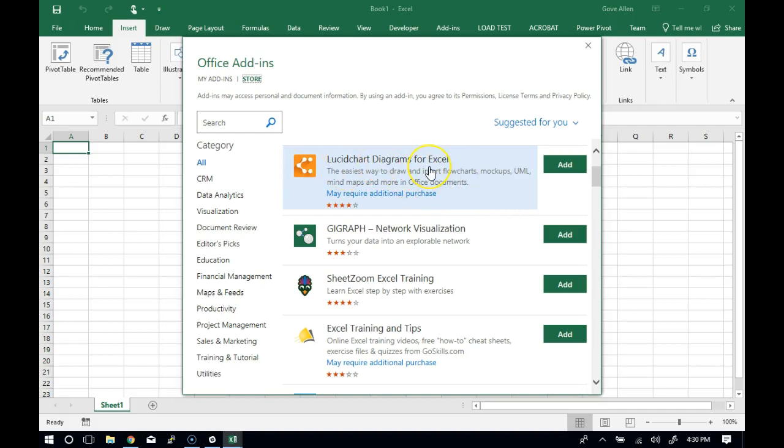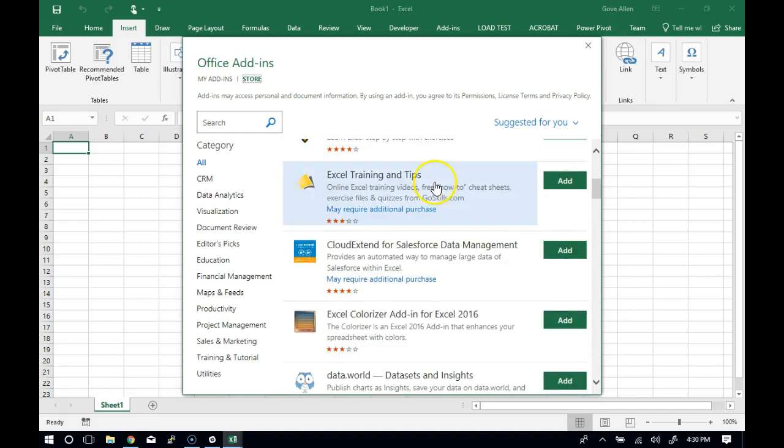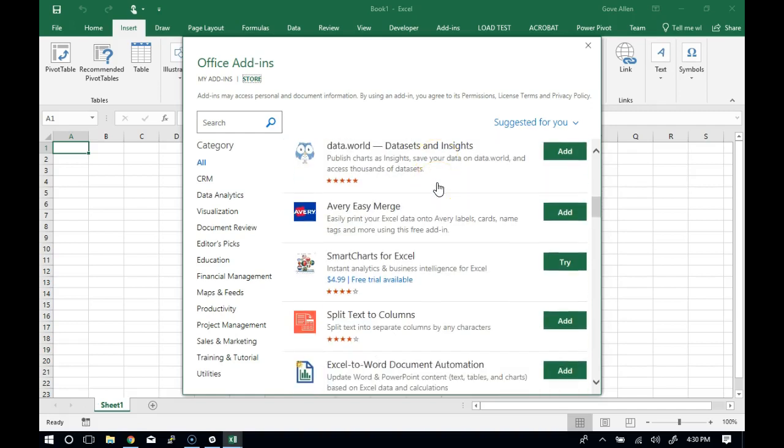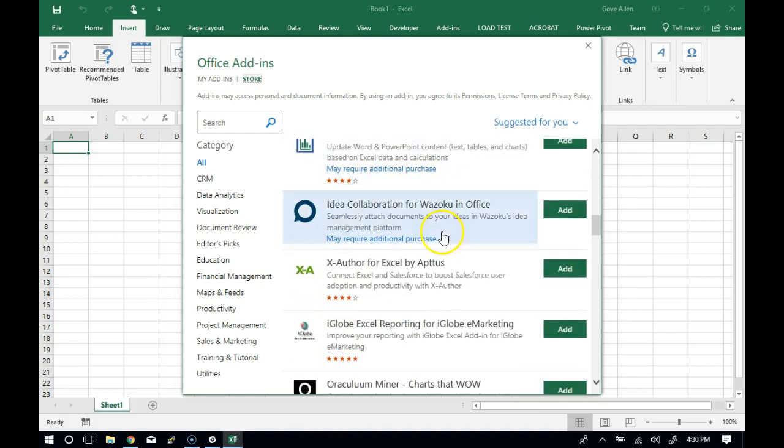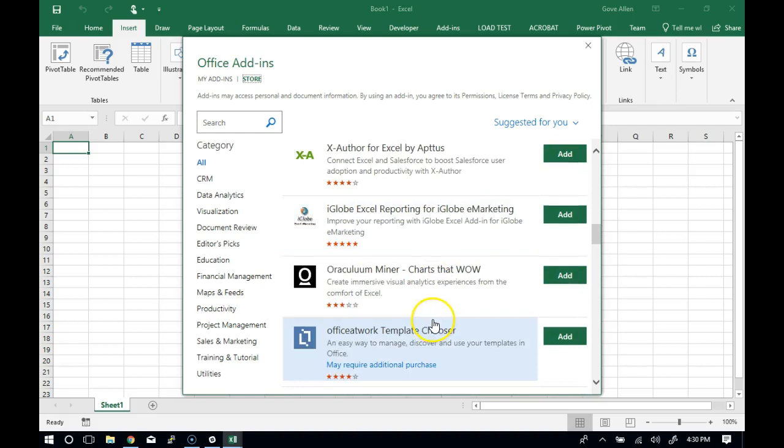Lucidchart has an add-in that will let you take the charts you built on Lucidchart and just drop them into Excel. You can also do that by copying and pasting them into Excel, but if you do that a lot, Lucidchart might be helpful. These add-ins are built using a brand new architecture. It is actually based on web technology, so what you've learned in VBA won't be helpful, but the Excel object model is still the same.